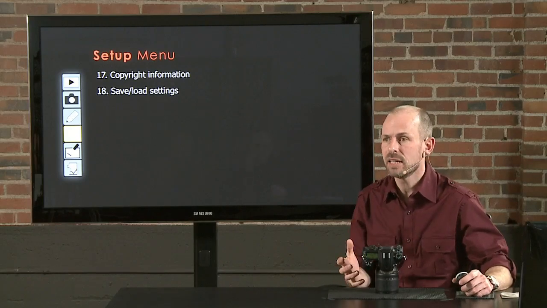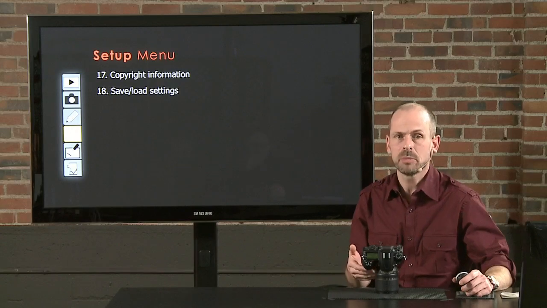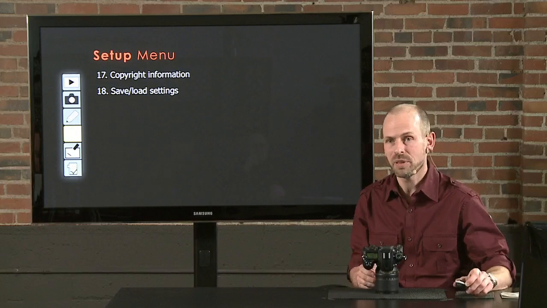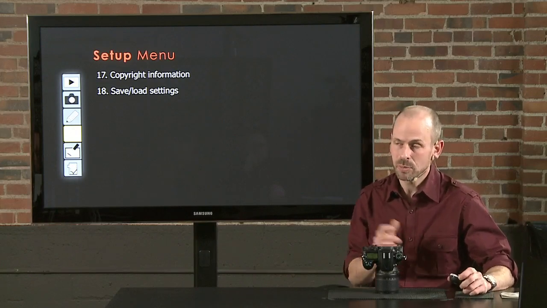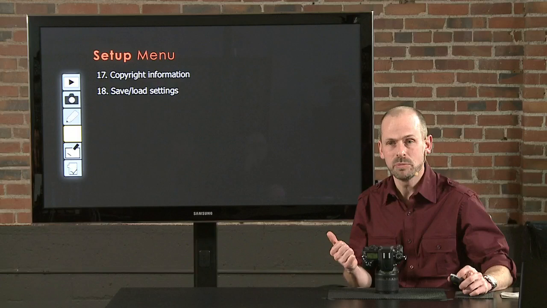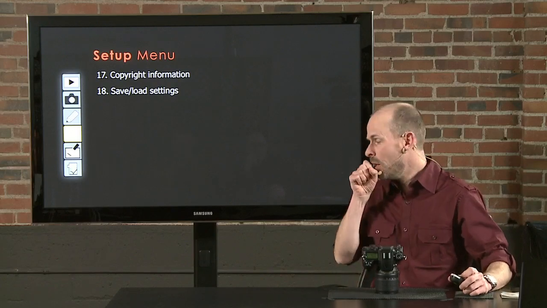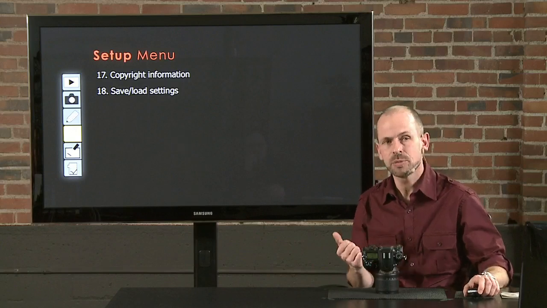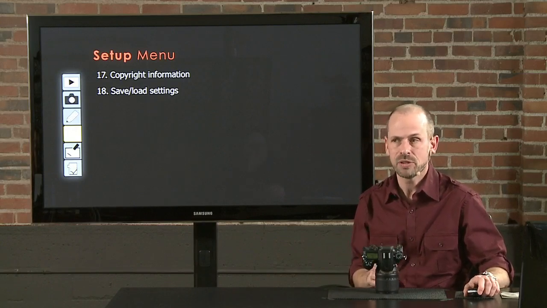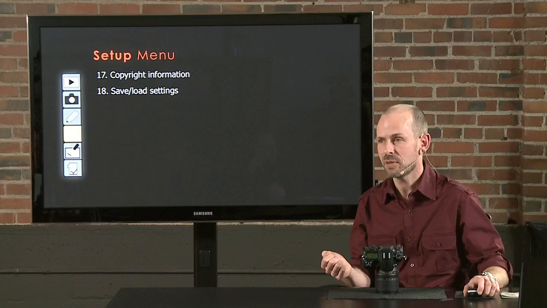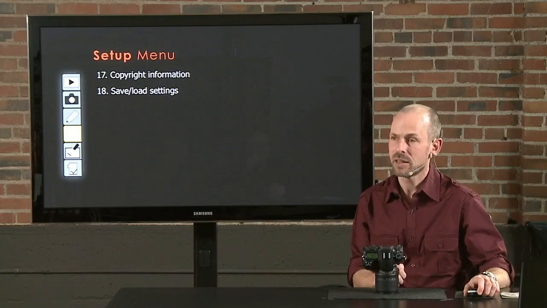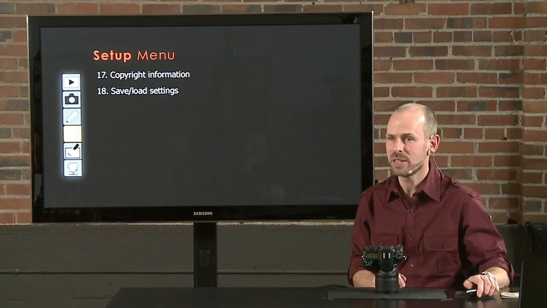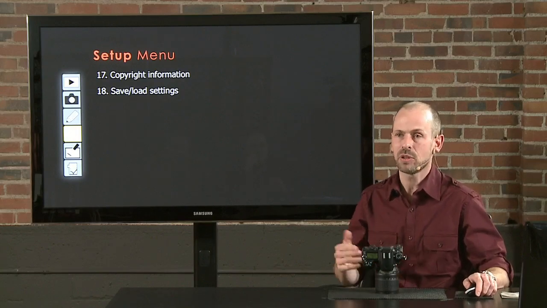There's a lot of different settings that you can save in your camera. You know, your custom, your user setting 1 and user setting 2. Well, that might take you 2 or 3 minutes to figure out everything you want. If you want to save all the settings off of this camera and transfer them to another camera, you can do that by saving all the settings onto a memory card, putting that memory card in a different camera. So if you have a previous Nikon camera that you have set up the way you like, you can take all those settings and transfer them over here. It's just basically like getting a new computer and transferring all your preferences over.